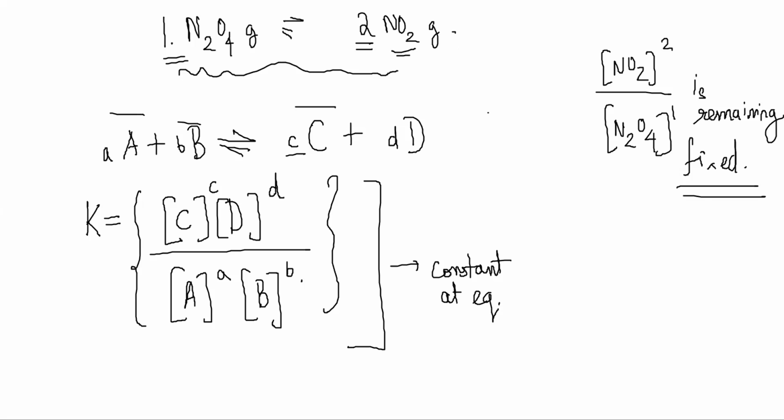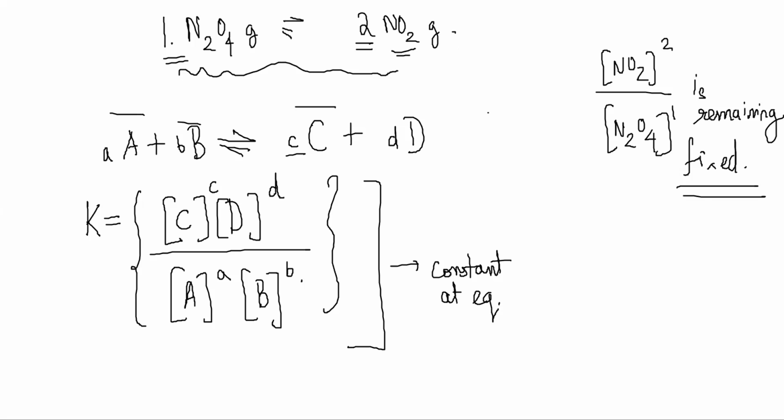Now, the form of the equilibrium constant also depends on the way the equation is written, right? If you write aA plus bB is cC plus dD, the equilibrium constant is this. If you write in the opposite way, equilibrium constant for that reaction is 1 by Kc, right? Because you will write A power a, B power b by C power c, D power d, right? That makes sense.